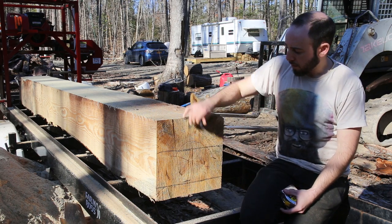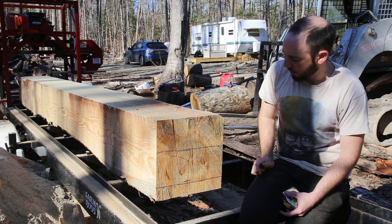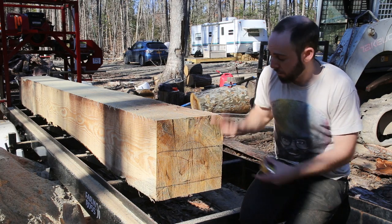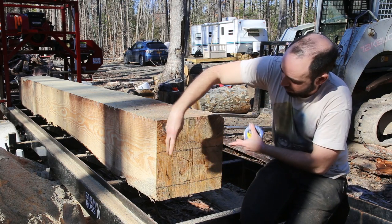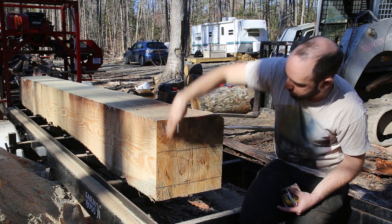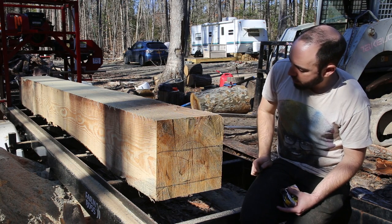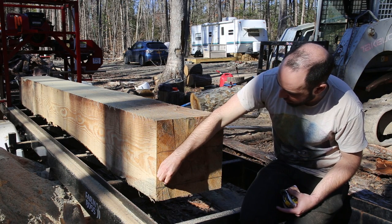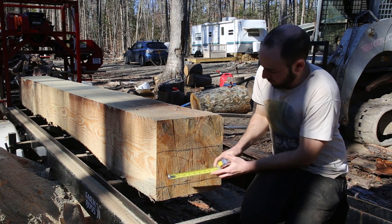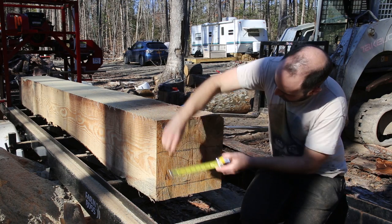Okay, so I got a 6-inch cant here, a 6-inch cant here, and a 2.5-inch cant here. So I'm going to make a cut here, and then I'm going to make a cut here. I'm going to have three pieces. Then I'm going to turn those three pieces this way, and then I'm going to start cutting. So basically this will be a horizontal cut after I turn it 90 degrees that way. And then I'm just gonna start cutting my 2-inch thick cut. So we got 2 inches, 2 inches.